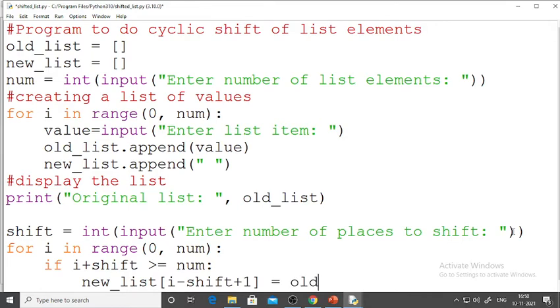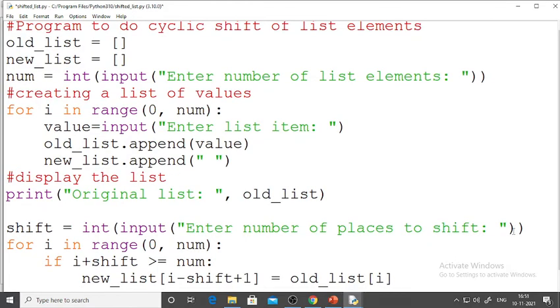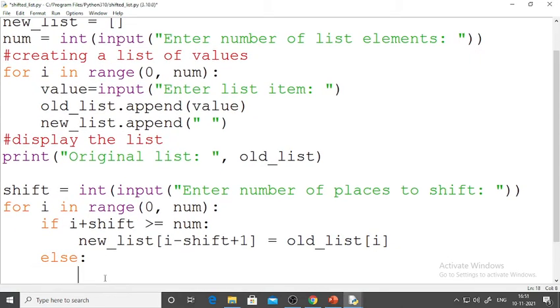It is the elements will be shifted from old list of I. So from the old list, the elements will be shifted to new list. Else, what will happen? New list of I plus shift is equal to old underscore list of I. Okay, this is the logic.